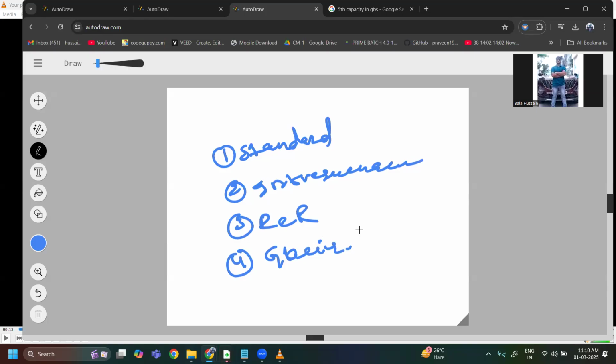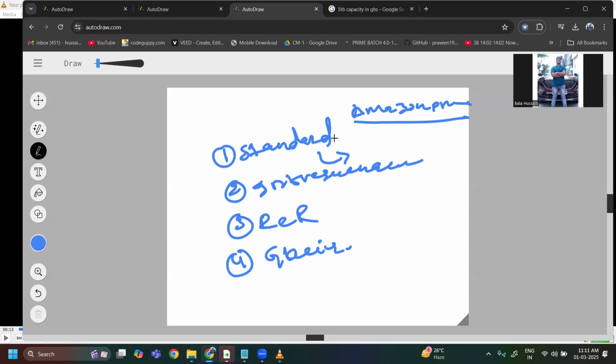Okay. So I will take the example of Amazon Prime. For the latest movies that people are watching, Amazon Prime will definitely use the S3 storage service.